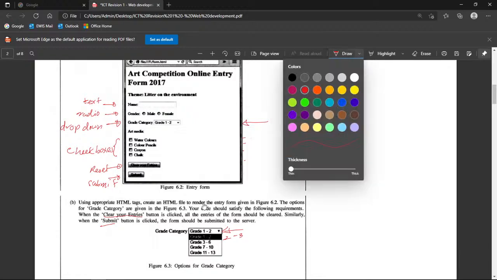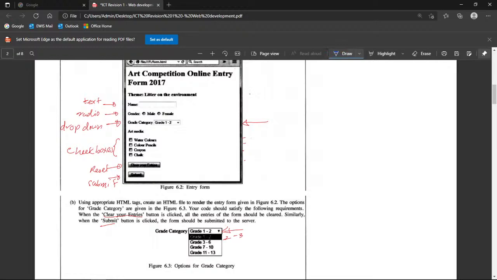Okay, fine. So what we have to do is, when the submit button is clicked, the form should be submitted. It's a form to be submitted to the server. So now we have a form that needs to be created.